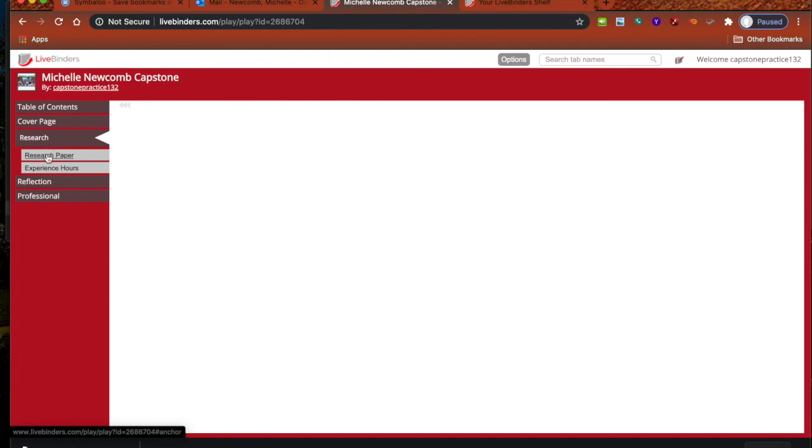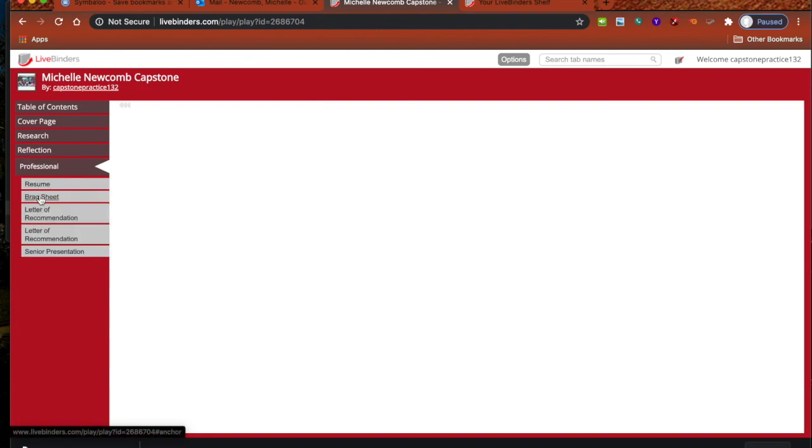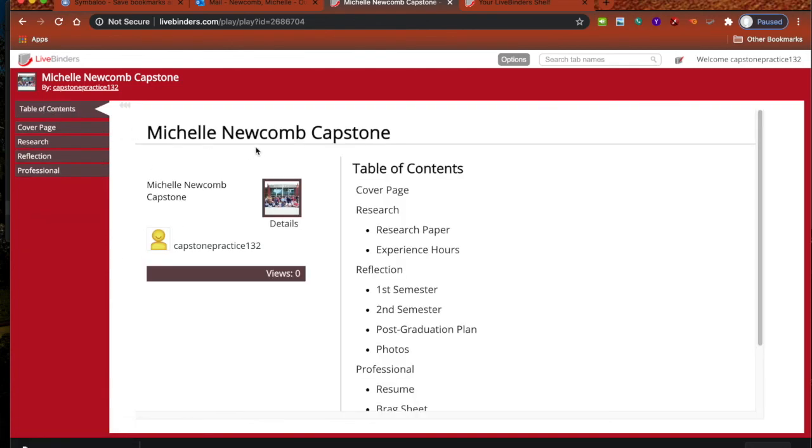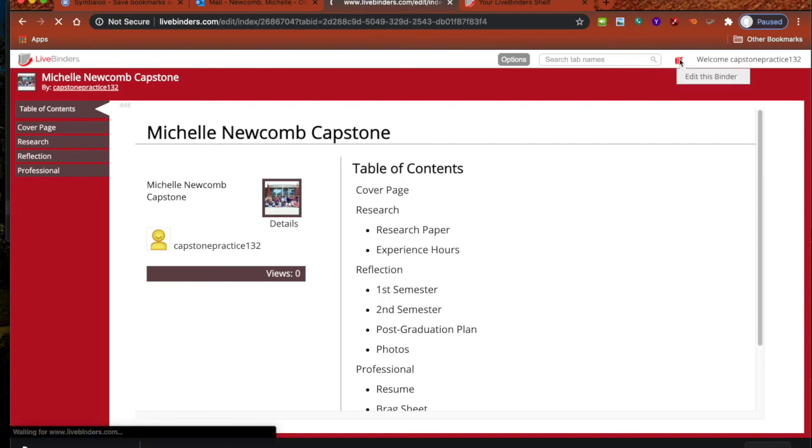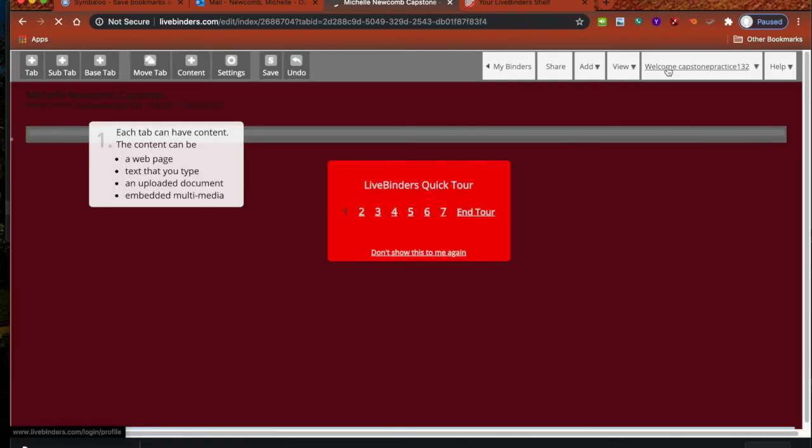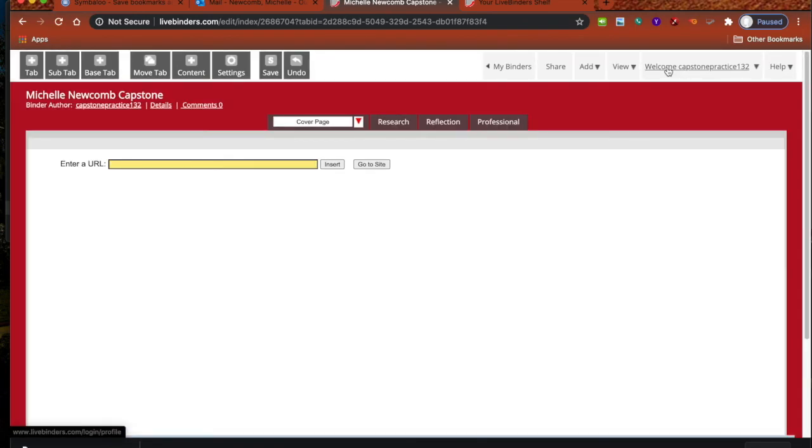You have your research and your subtabs. You have reflection and your subtabs. And you have professional. There you go. That is what it's supposed to look like. And then we can go right back to this little pencil up at the top, and we're right back in edit mode, and we can keep on working.